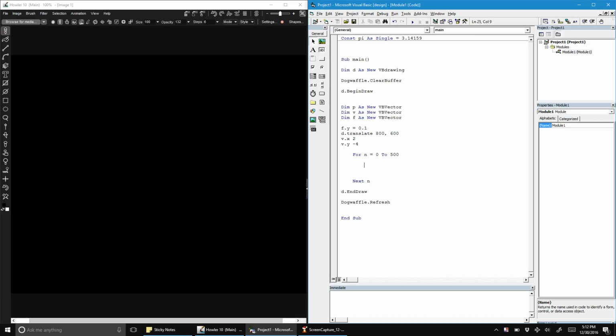All right, so let's do what we did before. We'll start with position dot add. Let's do vector dot add force and position dot add vector, I think is what we did, right? Then we'll draw it, d dot ellipse, position dot x comma position dot y comma 0 comma radius.